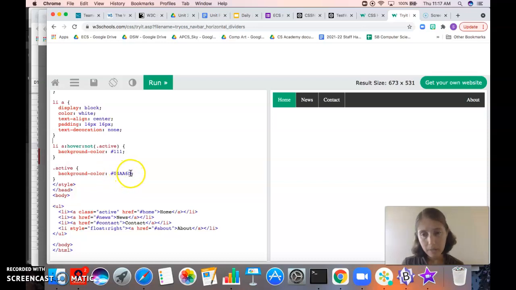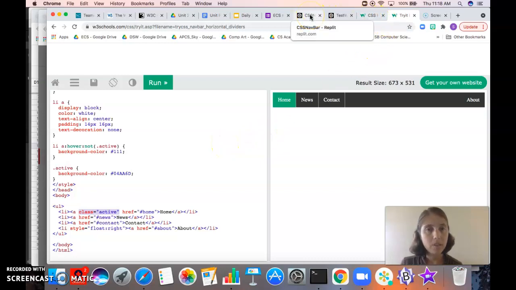This is just another way of writing a color. If you prefer writing out the name of the color, that's fine. I actually think that's easier to understand. This is just another way to say green. So it's styling this one link right here. So I'm going to add this attribute into my HTML code so that this CSS actually does something.